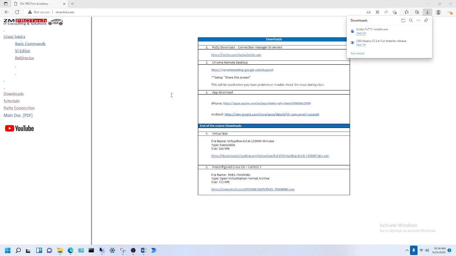I'm using du, which means disk usage, -h means human readable, and I'm checking the size of var log messages, and it's showing me the size is 12 megabytes. Let's see the size of du -h slash home.